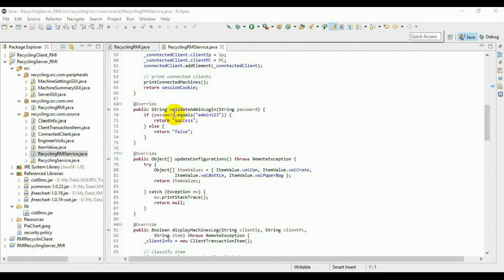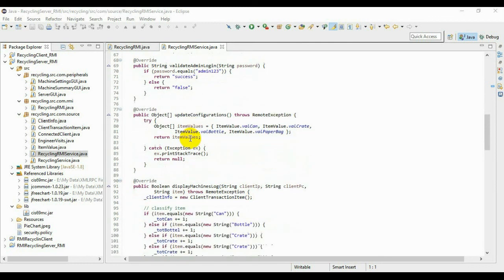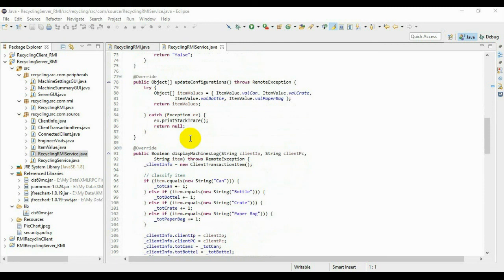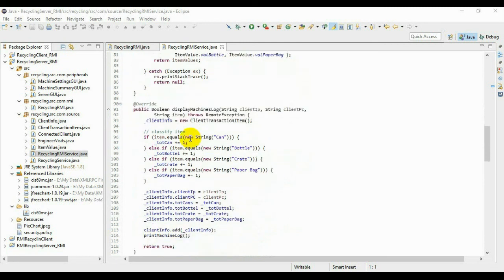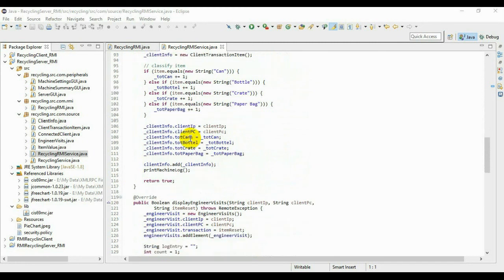Also, to validate admin logins, we use the same validation method. Likewise, all the method bodies are similar to XML-RPC.